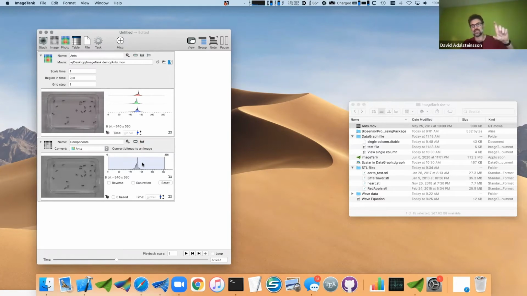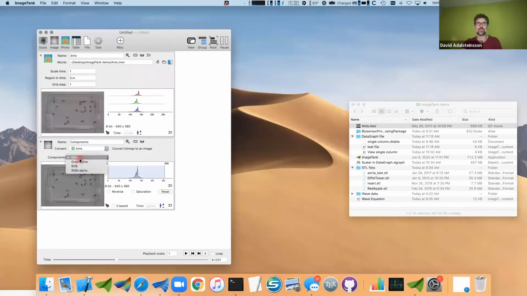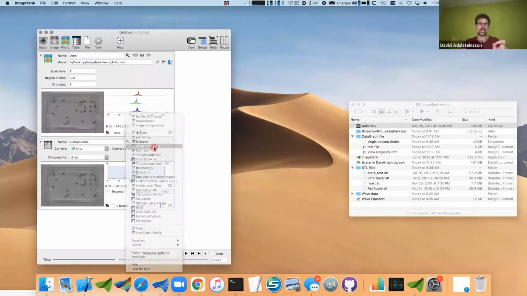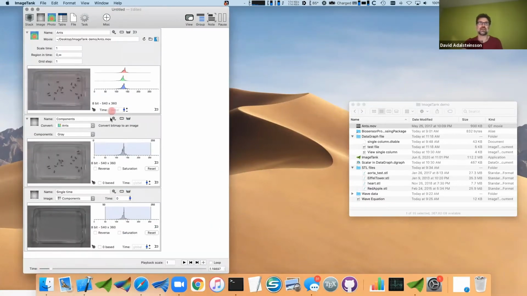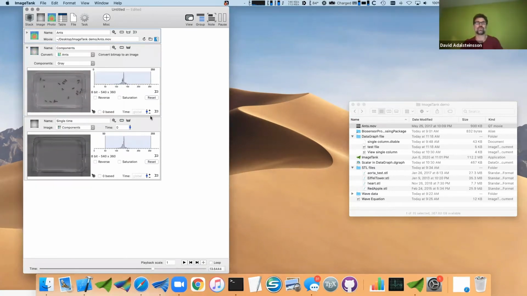Now, an image is slightly different than a photo, in that it is a scalar field. With this one, you can see I'm extracting just the grayscale out of it. If I select the RGB, I will have the 3 different channels viewable here, splitting it into the 3 channels. But because it's basically a grayscale image, I'm going to move it into just a single channel. Here I'm again doing the same thing as I started, single time value. As you explore, you can see how the histogramming of this single channel, single time value changes in time. I don't need more of this, so I'm going to hit Command K to compress this down.